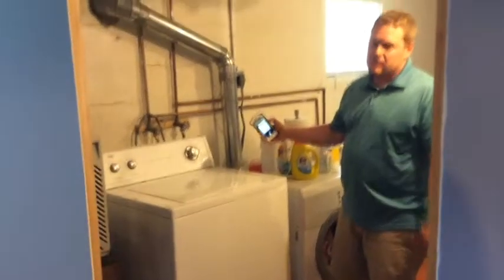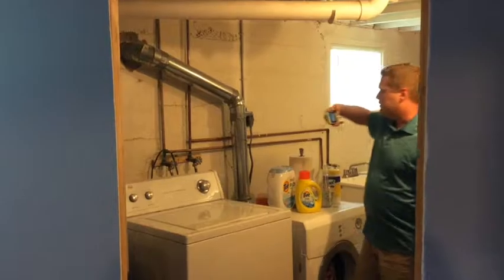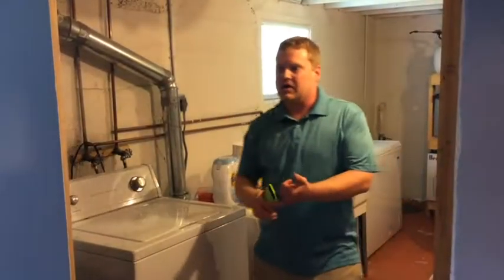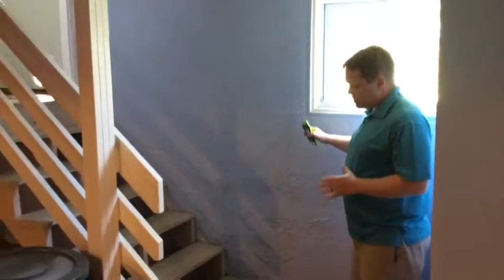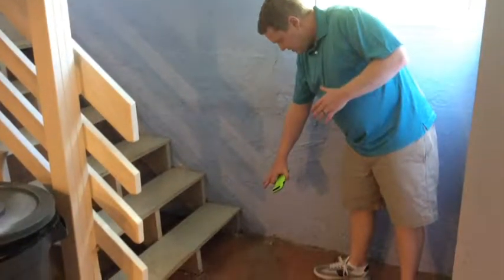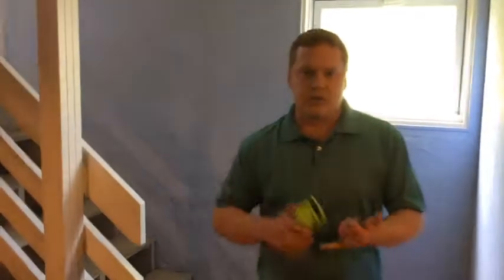Here's the laundry room. We want to know if there's washer-dryer hookups — some houses don't have them or they're not down here. So grab a picture of the laundry facility, the washer-dryer hookup and the electric so that we know they're there. The more that you have in each photo, the better. This is a great example of water leaking in — you can see this has been puttied over as well, and there's some dirt on the floor where the water is actually coming into the house. Get pictures of all that stuff as well. If you have any questions, feel free to ask one of the lead buyers. Thanks.